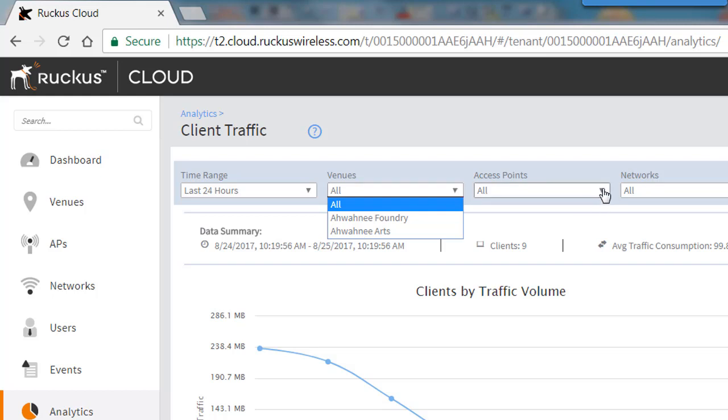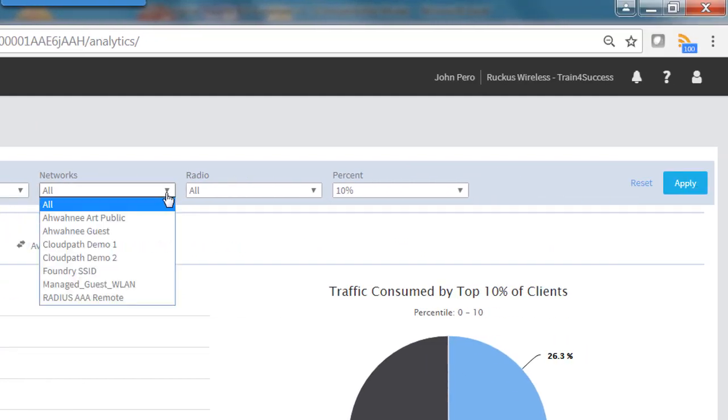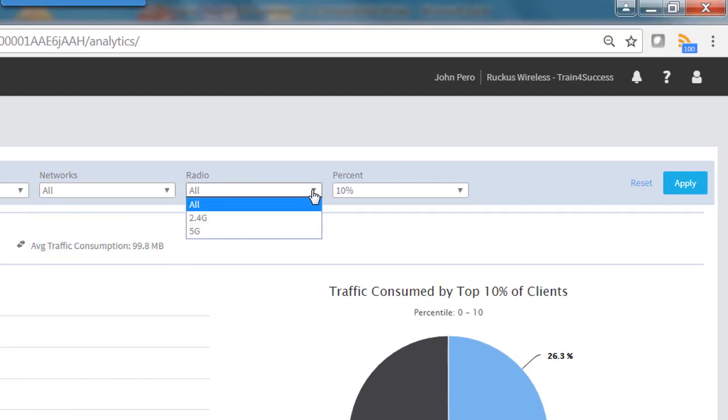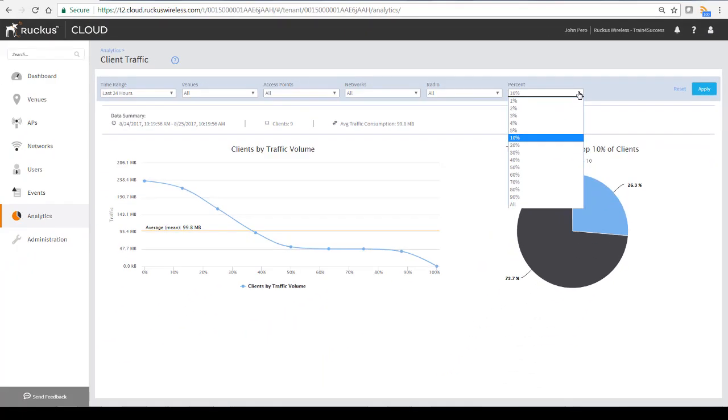I could look at all access points or specific access points, all networks or specific networks, radios, either all the radios or 2.4 or 5 gigahertz, and I can also look at the percentage of utilization that I want to see here. So for example, I want to see the top 10% or the top 40% or whatever. So I can set that metric as well.